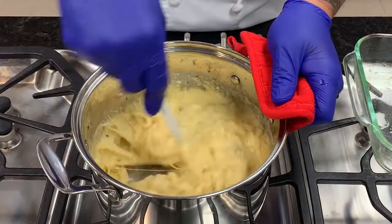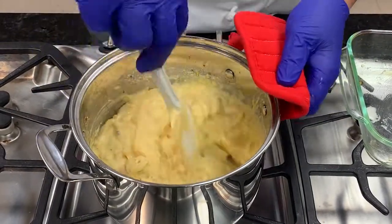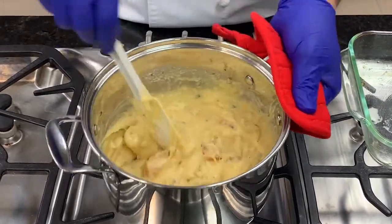So you're gonna mix all those things in there. Look at that, nice and cheesy. Oof, the kids are gonna love this. You won't even notice there's butternut squash in it.